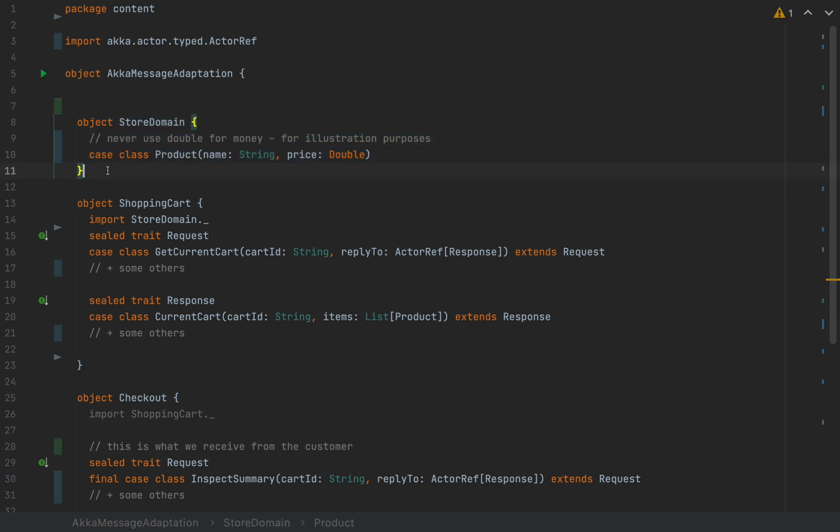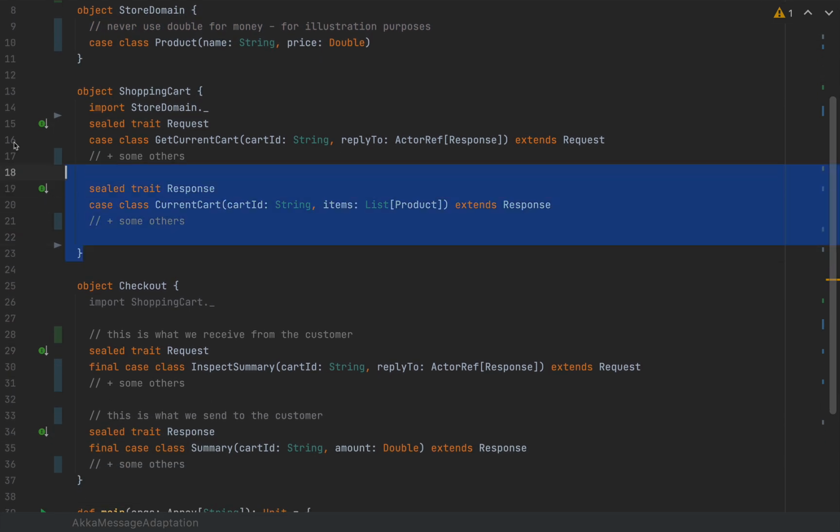For starters, we are working on an online store where we have a case class called Product. Of course, you may have lots and lots of other common data structures for your online store. You may have a user, you may have orders, you may have everything in between, but just for the scenario in this video, we're dealing with products, and products have names and prices, just to make things simple. We are going to store these data structures in what we call StoreDomain. You might organize this a little bit differently in your production application. You might have a common package and stuff like that. I'm going to simply keep an object with all of these definitions.